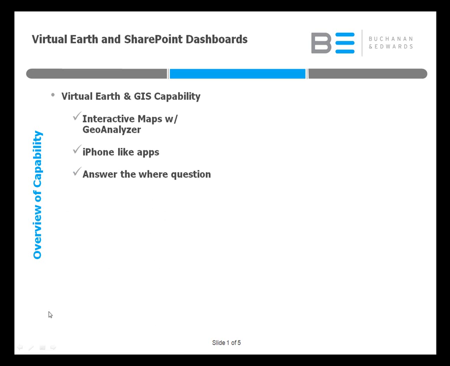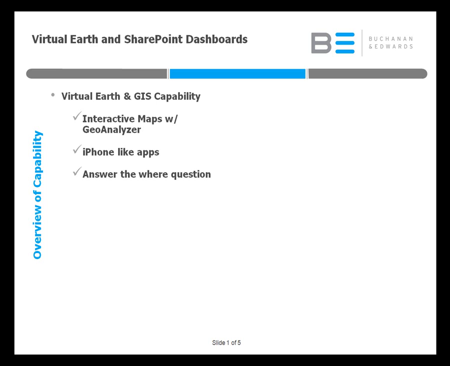Okay, Virtual Earth and GIS capability. The maps are interactive, so where in the world the user wants to analyze and what data gets projected onto the map, to a large degree, is up to the analyst. It's like iPhone apps.